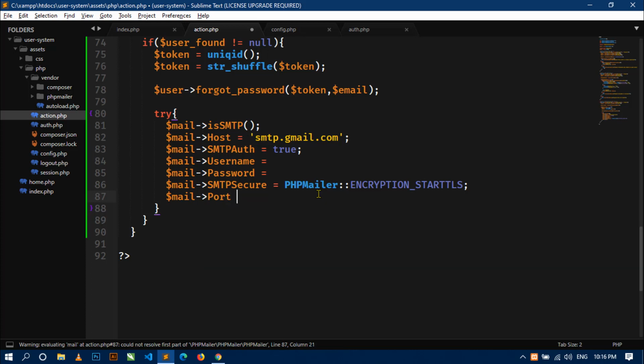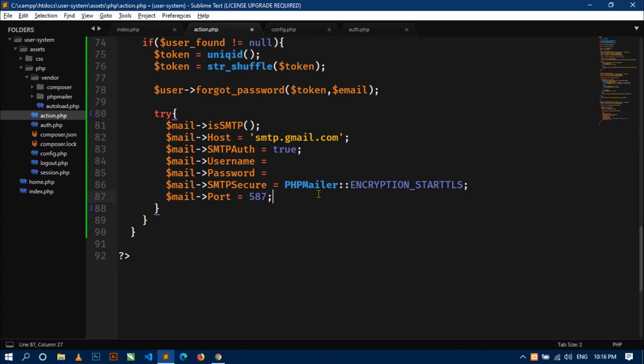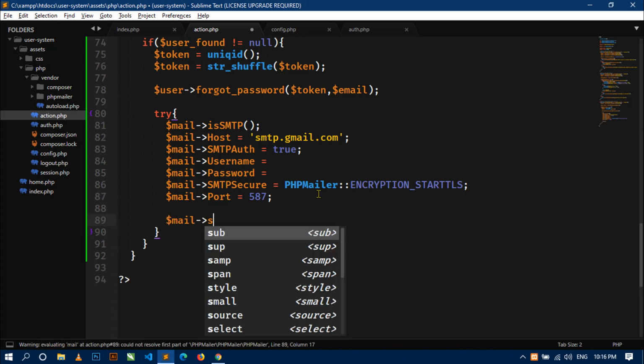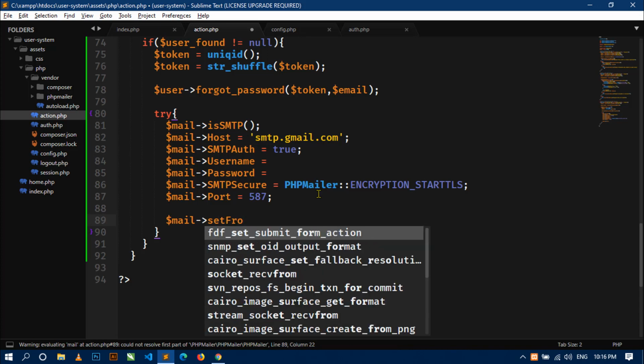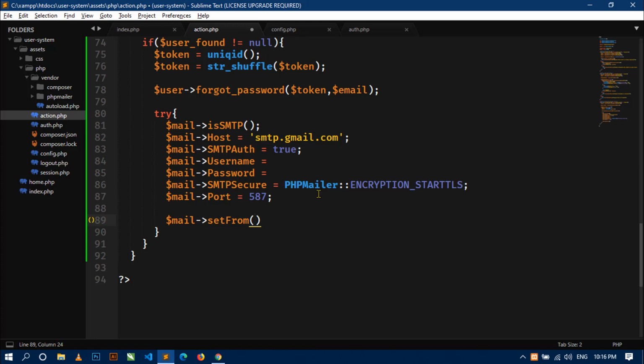Now the port will be 587. Now mail setFrom. Here I will also use the same email ID which I am using as the SMTP server. I will also do it later.